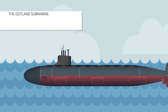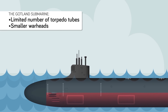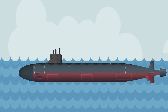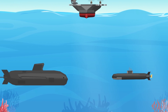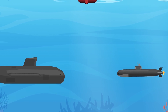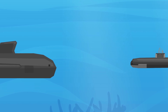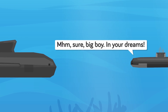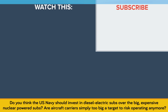Smaller submarines such as the Gotland, with its limited number of torpedo tubes and smaller warheads, are unlikely to destroy a big supercarrier, as they would be detected immediately upon opening fire and sunk themselves in return if they didn't flee as soon as they launched their opening volley. Yet larger diesel-electric subs can carry more torpedo tubes with larger warheads, and these pose a significant threat to big surface ships. Not impossible to detect or defend from by any means, small cheap diesel-electric submarines nevertheless pose a significant threat to any surface ship, and especially so when a navy has allowed its anti-submarine warfare training and capabilities to atrophy.